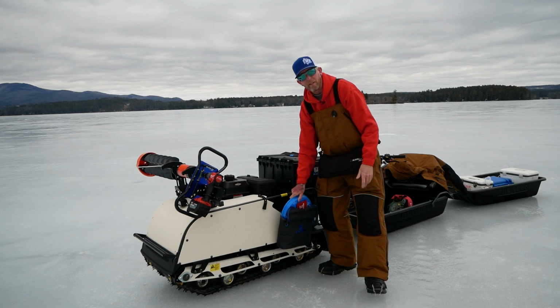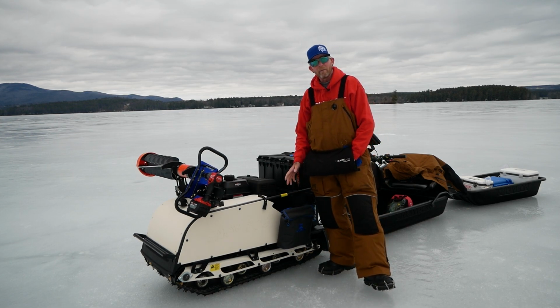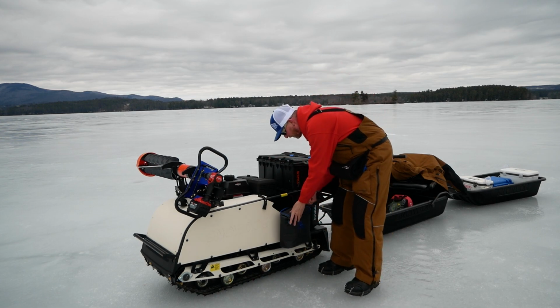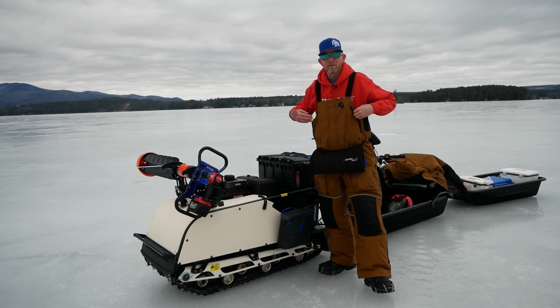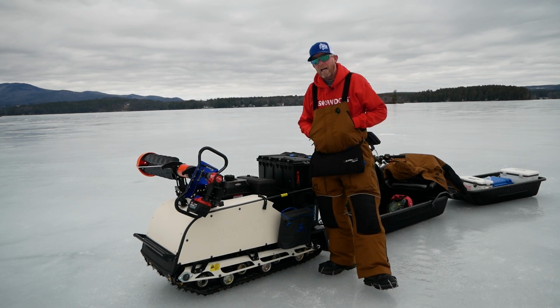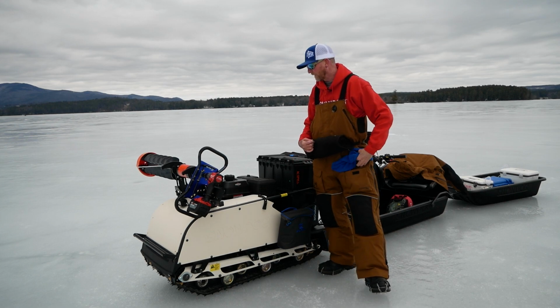Just one. It's just me today, and I'm just allowed two lines, so I'll be jigging one line and I'll have one tip-up out with some live bait on it. So it's nice to be able to just throw that right in there. It's not going to be bouncing around. The other side, I have some recording equipment, some audio stuff, and hats and extra towels and things like that.